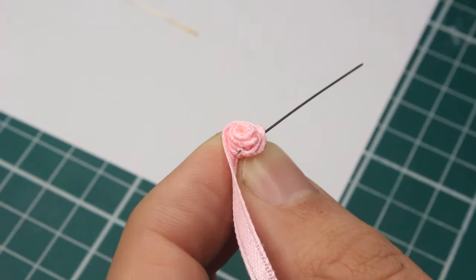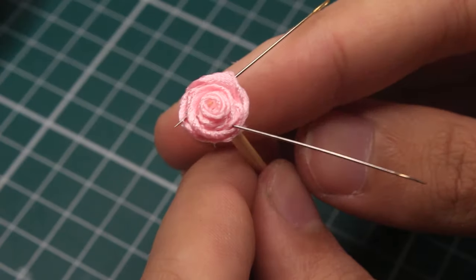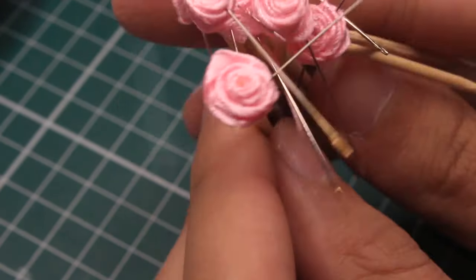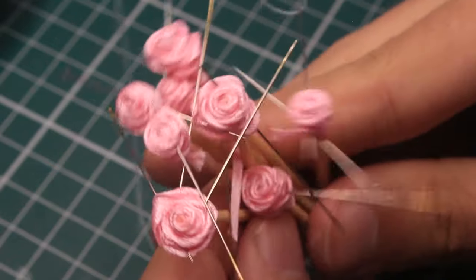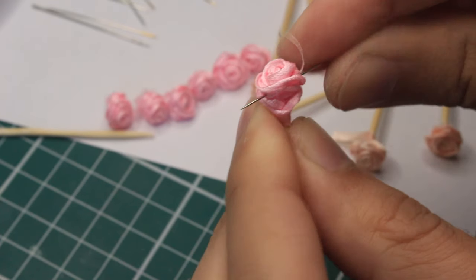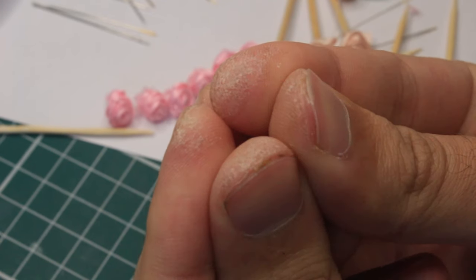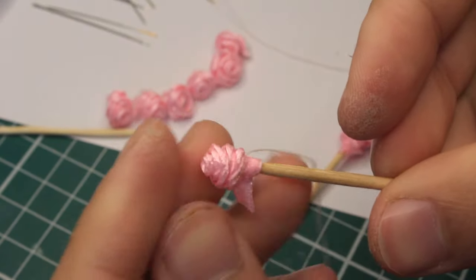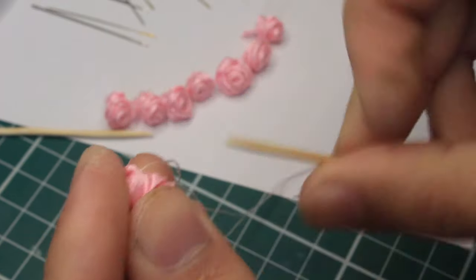Also, the super glue wasn't enough to hold the ribbon in place, so I kept them in place with some needles. This was so time consuming and exhausting to do, I can't even remember how many days it took me to finish. I also stitched them for extra hold. And after using so much super glue, my fingers were dead. Please wear some gloves while you do this, because you don't want to get cancer while you make those flowers.